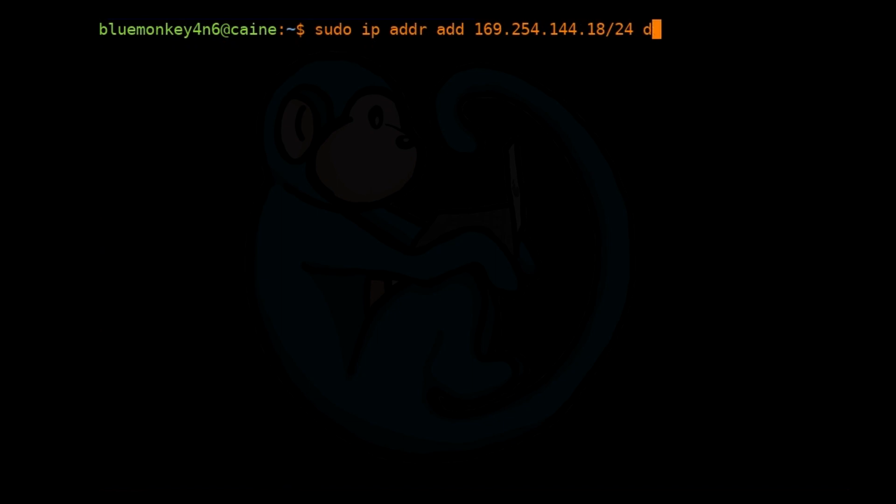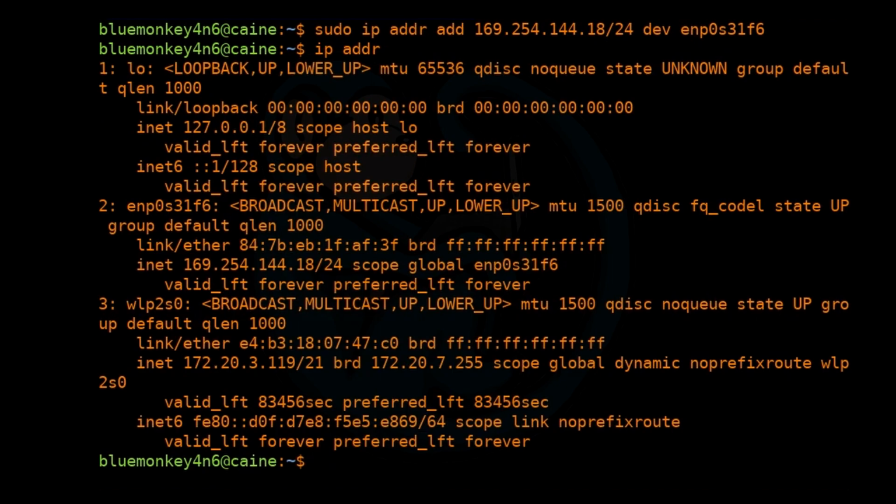Then we specify a device, and that device is going to be our Ethernet, enp0s31f6. Once we do that, we can do ip addr to verify, and as you can see, it has now given an IPv4 address to our Ethernet connection.